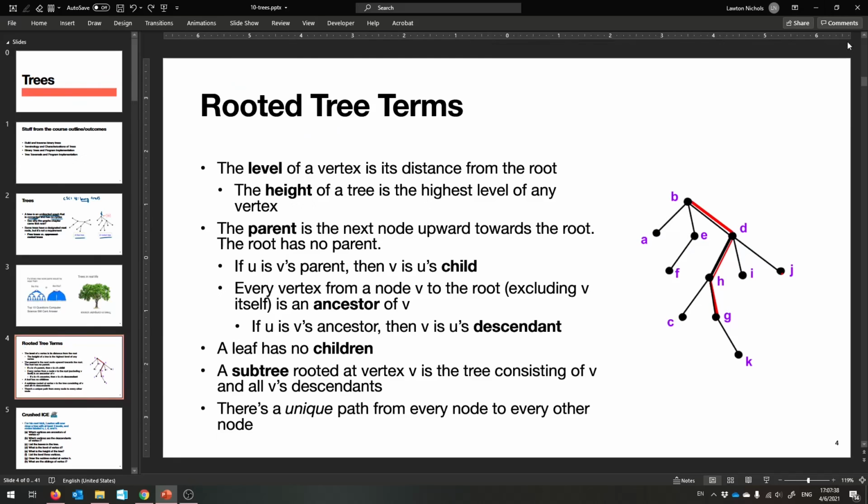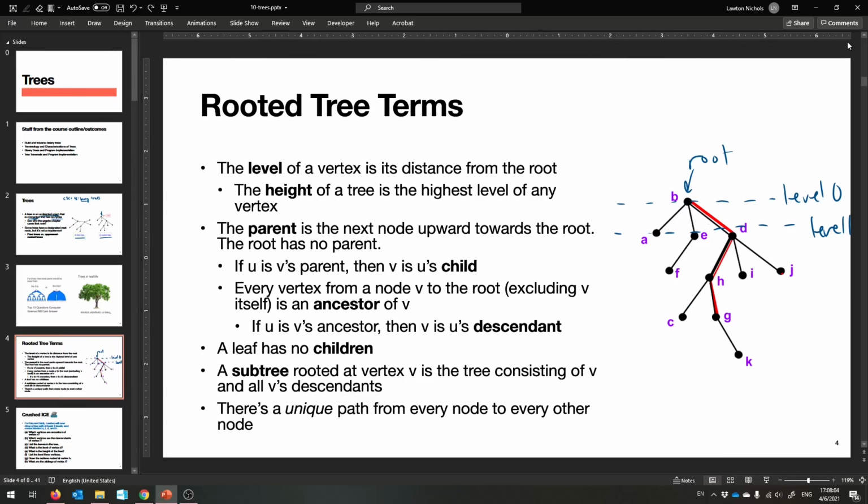B here is the root in this tree, so B lives at level 0. A, E, and D all live at level 1. And C, for example, is at level 3, because it's 3 edges away from the root that you have to follow.